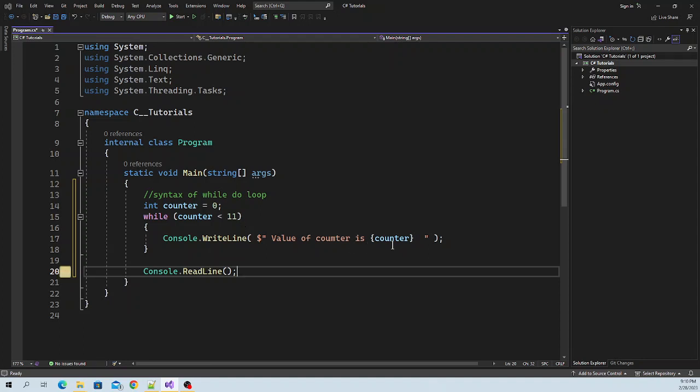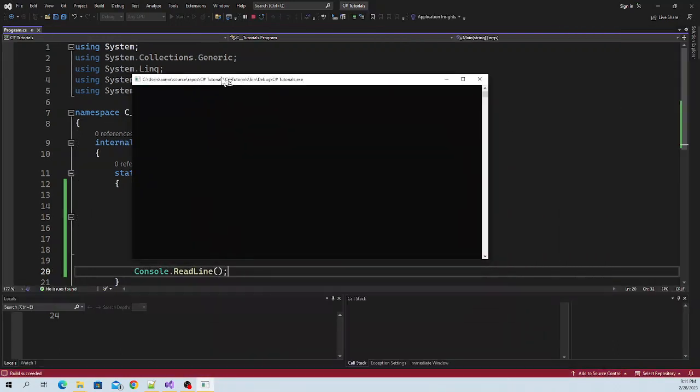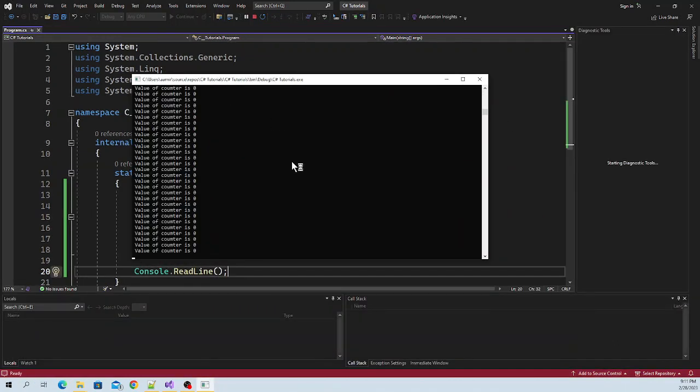Okay, I think it looks good. Let's try. I clicked on the start button. Now you can see that the build has succeeded. Now you see what it is doing. It is running indefinitely. The value is not changing.